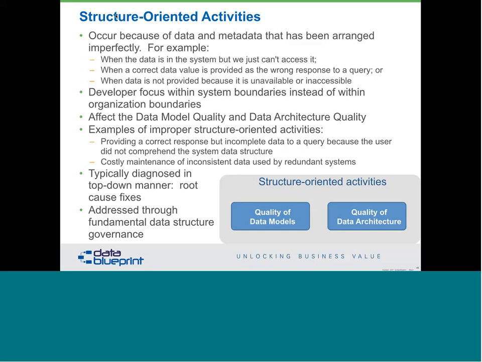By the way, one of our best practices that we're considering now is that organizations should always request a copy of the data model whenever somebody is going to provide you with software that they built or that they're selling to you in any way or form, because that way you can check to see if the structure of that data model and for the software that you're purchasing complements or contrasts with the way in which you do your data practicing, essentially. These are typically done in a top-down manner, fix the root causes in this case, but we don't tend to discover these quality errors until it's too late. So again, quality of the data models, quality of the architecture.